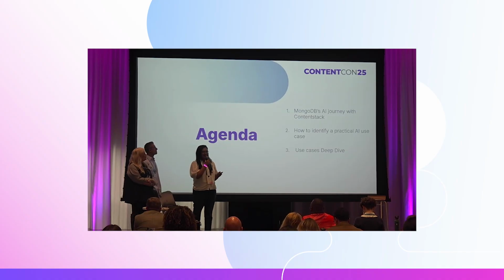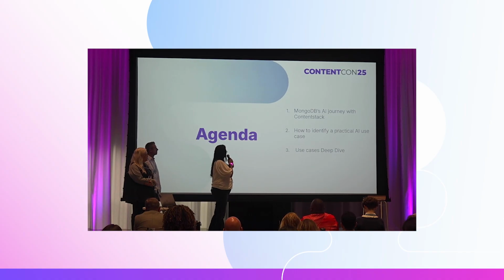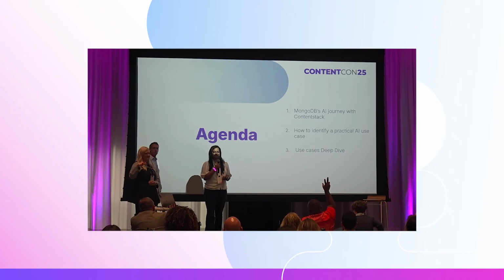All right, quickly going over the agenda here. We'll start off with MongoDB's AI journey, and then we'll dive into how to identify a practical AI use case. And then we'll have a deeper dive into some of the use cases, where we'll look into how you can identify your next AI and automation use case. And how many people are using AI in a day-to-day business use case today? Pretty much 50%, I would say maybe? Okay, interesting, great, cool.